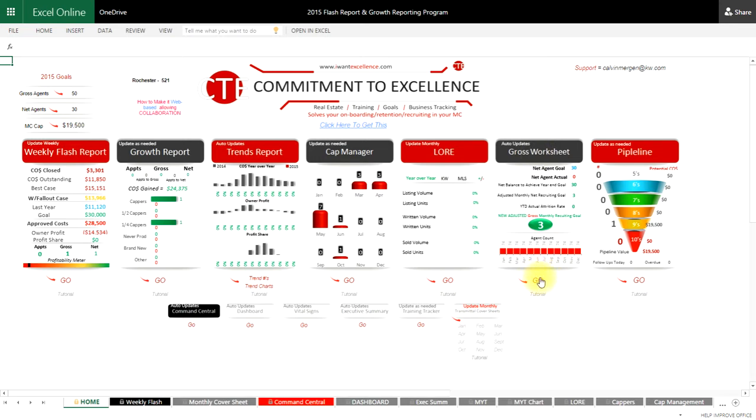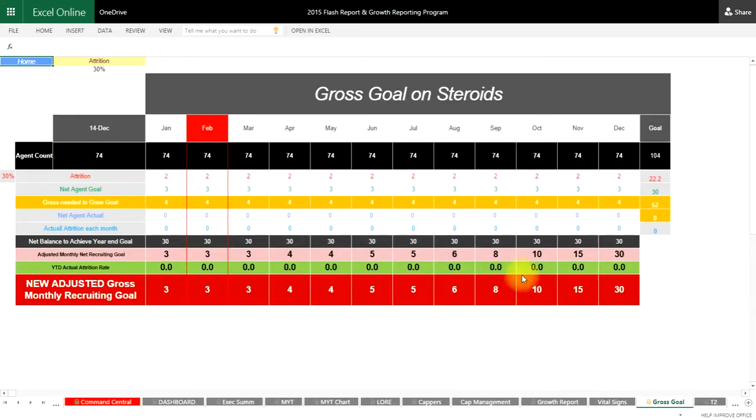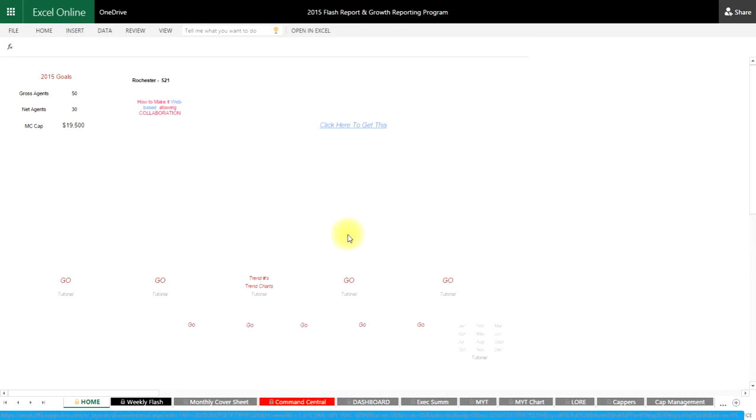The gross goal, here's a quick little summary here, is my gross goal is going to be 3 based off of my goal and what I've been doing. I need to gross 3 for the month, and it will calculate that every single month for me. And I can actually go into it. Nothing I have to enter in, it's all automatic. It's going to show you your current month, and you're going to actually be able to see the entire year what your gross goal is. So based off the month you're in, how many do you need to gross to hit your goal? It'll automatically calculate that for you.